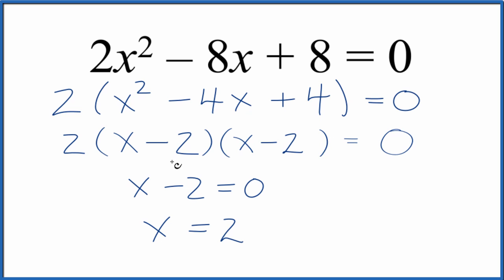There is one final way we could even simplify this further. Since we have x minus 2 and x minus 2, we could write 2 times (x minus 2) squared. And again, if we put that 2 in here, it would be 2 minus 2 is 0. 0 squared is 0, times 2, that's 0. So again, 0 equals 0.